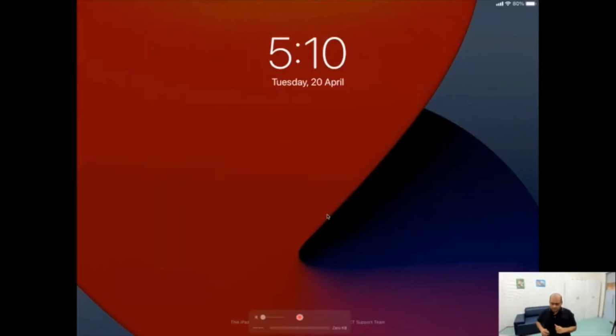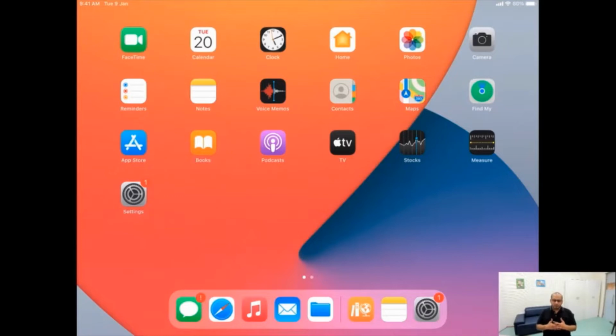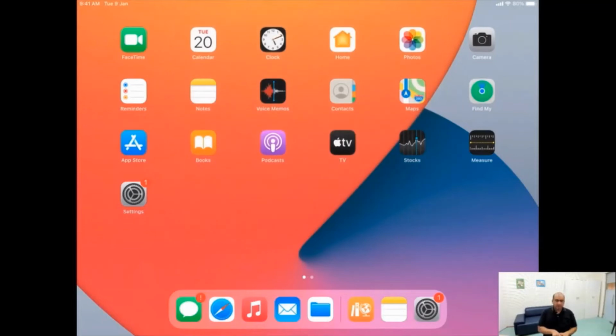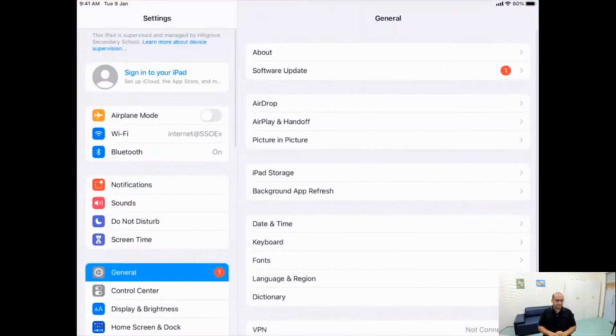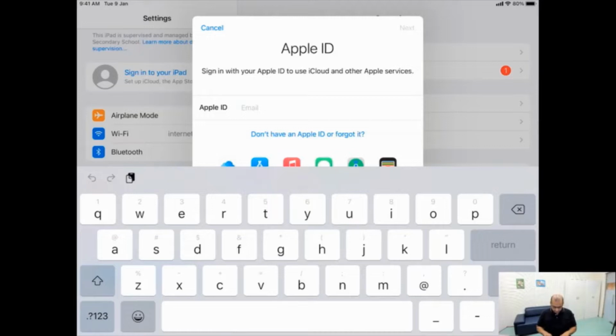Here we go. I have the iPad over here. Let's say I open up the iPad. In order to log into the Apple ID, you need to go to your settings. The settings is the little cog shown on the screen. You can see it on my bottom left corner. I'm just going to click on settings, and now you're going to click on sign in to your iPad. When I click on that, the first option will ask you to put in your Apple ID. So let me type in the Apple ID for myself first.